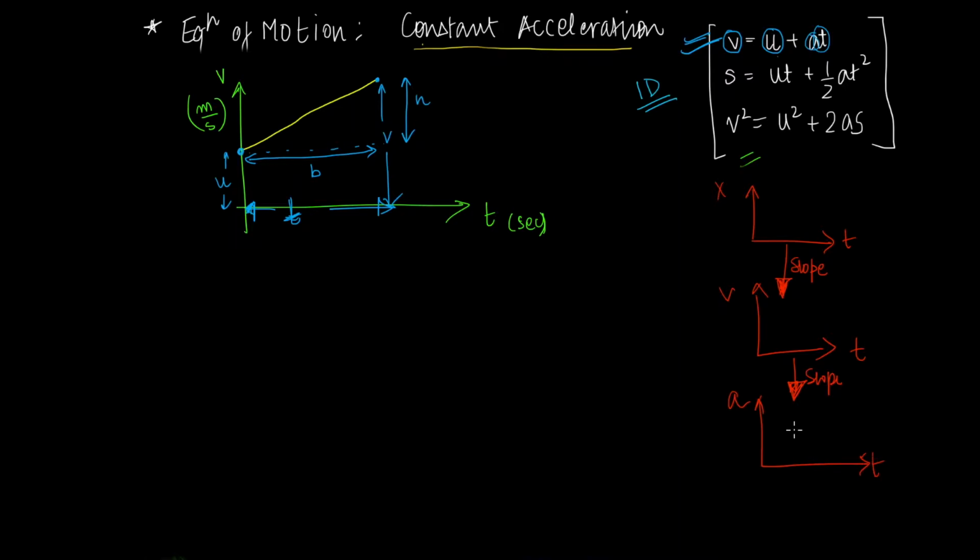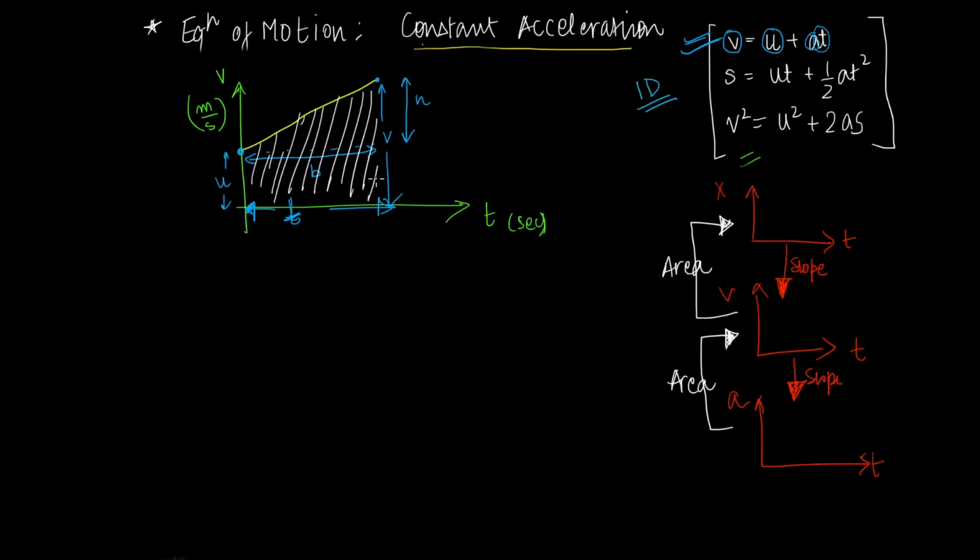But there's another way to go around this, and that is in the reverse direction. By that I mean that if you know a versus t, and you evaluate the area under the curve for an a versus t graph, you would get a v versus t graph. And if you do the same thing with v versus t, you would get an x versus t graph. That is, if you evaluate the area under this curve right there, then you would get the information for an x versus t graph, this. So let's try to evaluate the area under the curve.